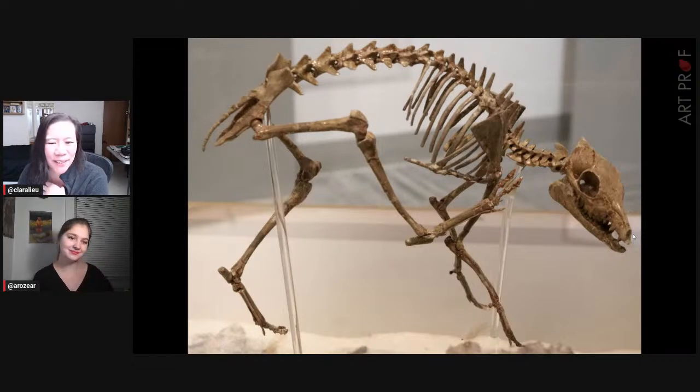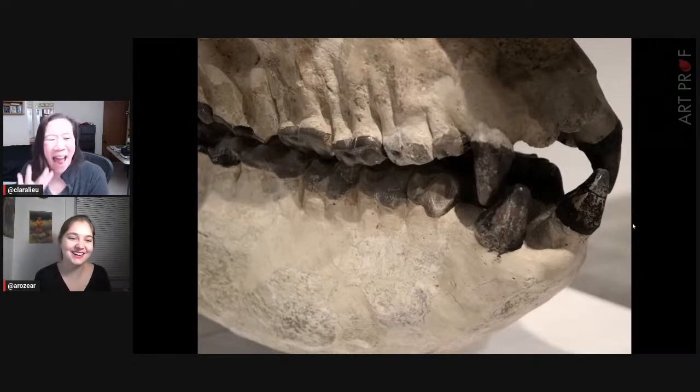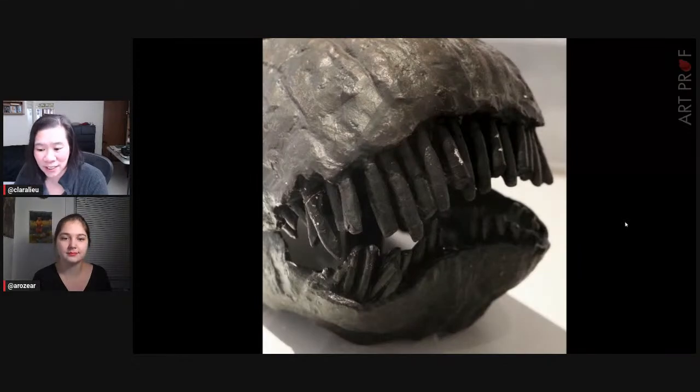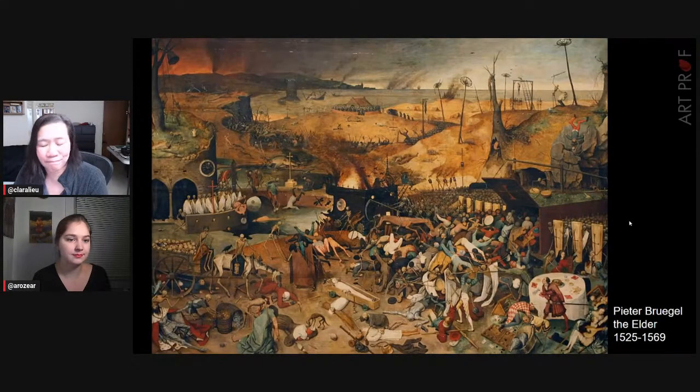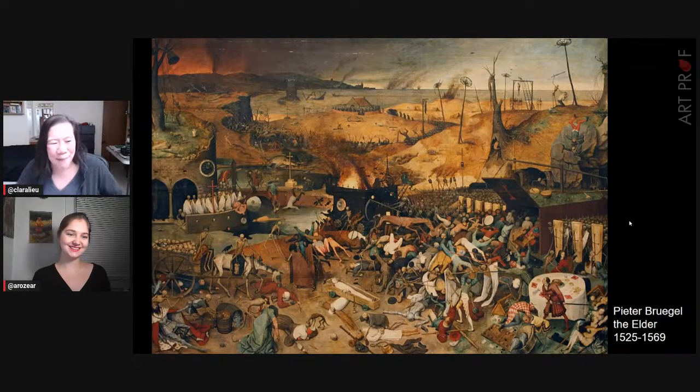I'm always surprised, Mia, that some bones look super thin and delicate, almost like string, but then you've got a massive jaw. I'm always sort of blown away by the range of forms — they're not all stiff and big looking. Sometimes bones can almost look like thread and have this lyrical quality to them. And you know what — humans have been painting skulls and skeletons forever. This is my favorite skull painting, called the Triumph of Death. It's basically all these skeletons slitting necks and running around and stealing clothing — just the most hilarious painting to me.